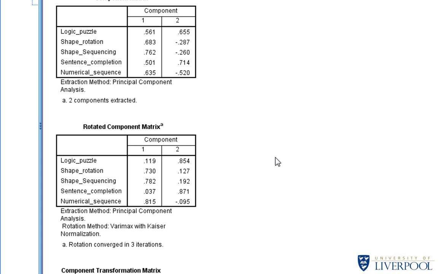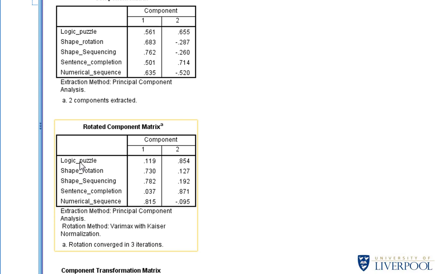So if you have a very large sample size, then a very low factor loading could actually be statistically significant as well. It is possible for things to load onto more than one factor as well. It doesn't seem to be the case within this data set, but that's perfectly possible. Something could tap into two underlying factors. So if you look at this table, it's pretty straightforward, a pretty clear-cut thing what loads onto what.